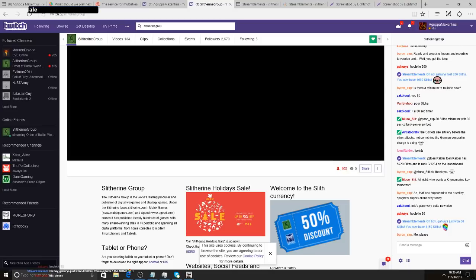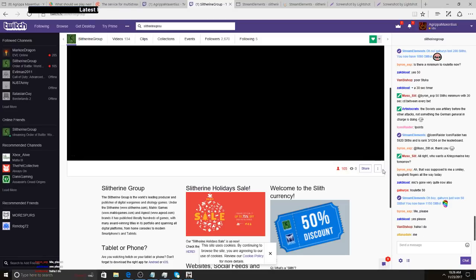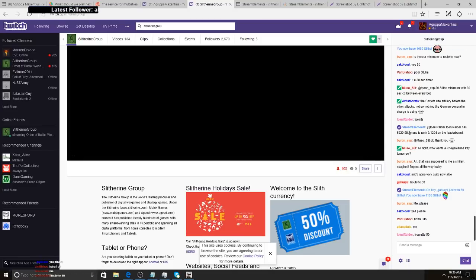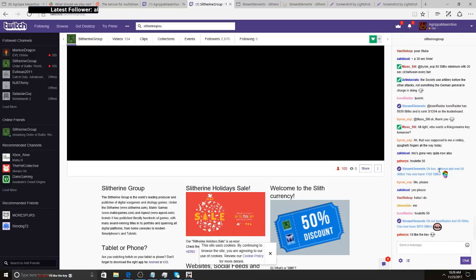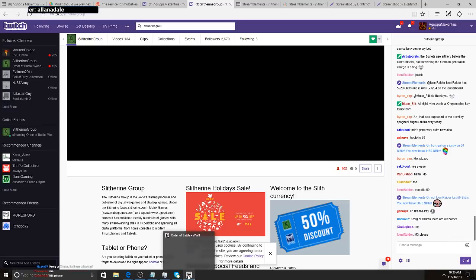Alright, let's take a look here. So Zach said Mike's gone very quiet now. Is that a little bit better? I do have it a little bit farther from me than before. Let's see if this is better for the mic. Here we go, guys.